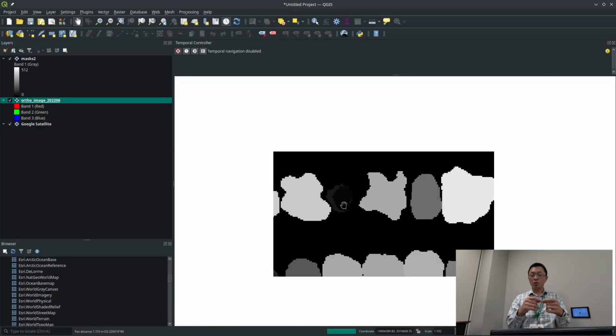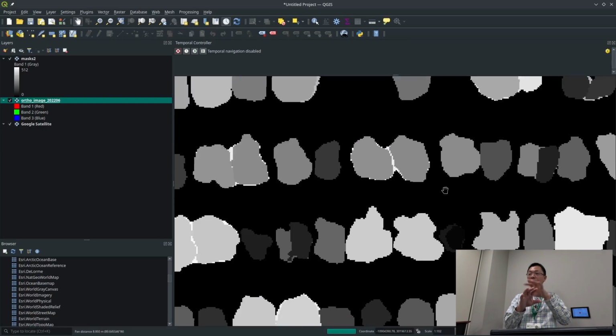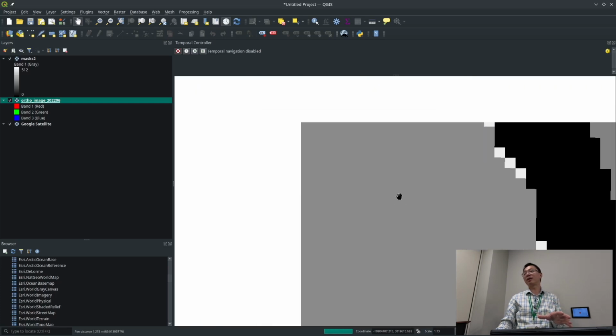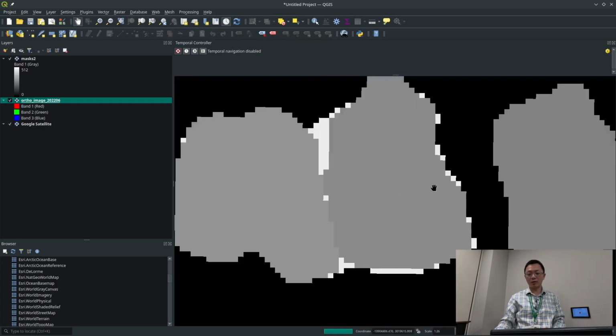So right now, we are trying to do some analysis on this one, trying to extract how many objects are in here. We remove some small objects, fill some holes, and you can remove some large objects, and then we basically get a much better result. So in that way, you can count how many trees are in this area, what's the average size or something like that. You can do some calculation. Because you see, it's not perfect, right? You see lots of those artifacts. It's not really artifacts, it's what the model generated.